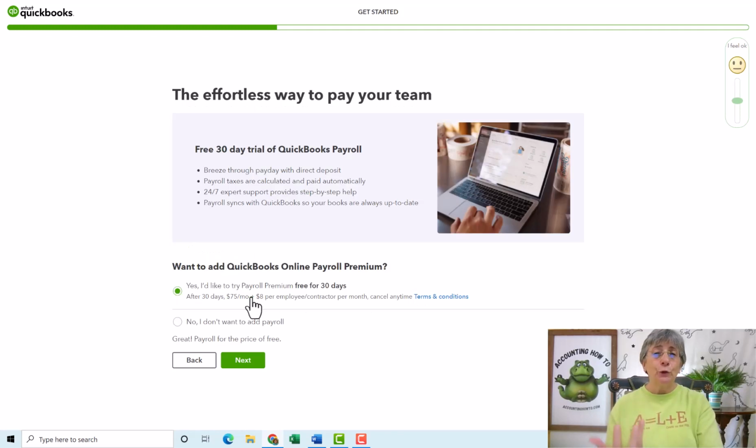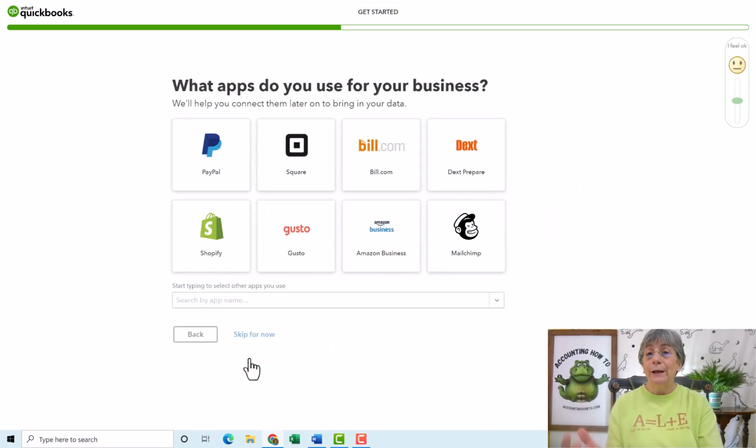Now, because we just told QuickBooks that we have employees, their next step is to offer us a subscription to their payroll service. And this can be a really good thing to do. Outside payroll services or working directly through QuickBooks payroll service can really save a lot of time and headaches. So something you want to consider at some point in time. At this point, for this test company, we're going to say, no, I don't want to add payroll. We can do it later if we choose to.